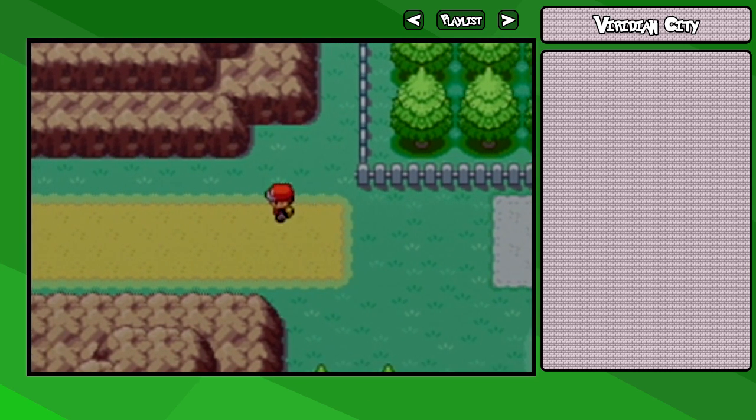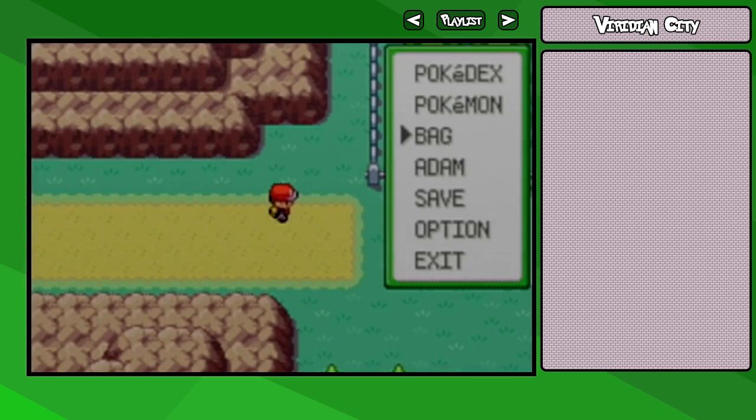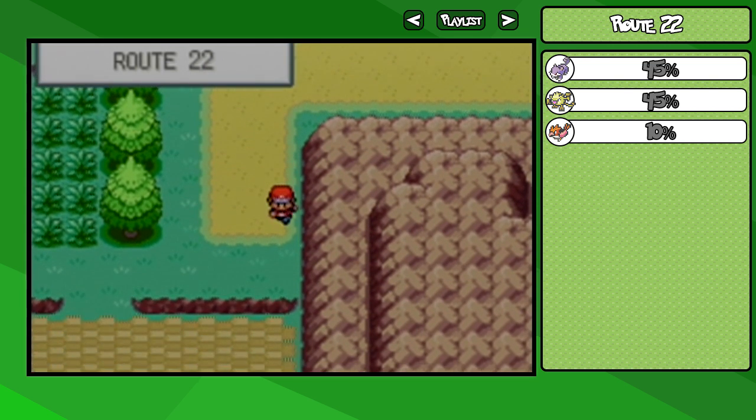That was a potion. Yes. Wait, did I? Yes, I did buy Pokeballs last time. Perfect. Okay, because we're gonna have to catch some things out here. Route 22.